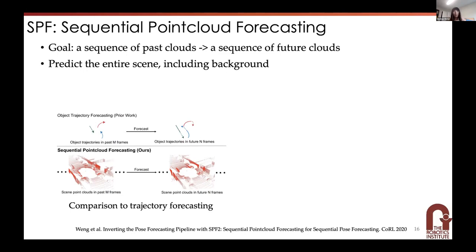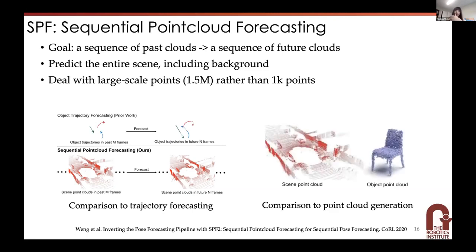But in the point cloud forecasting task we're proposing here, you're basically forecasting everything. You're explicitly predicting everything in the 3D world, which is more challenging, but we are hoping to get more information out of it.